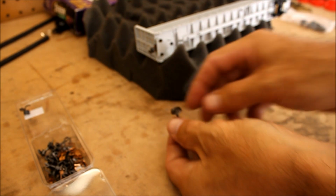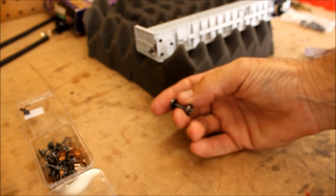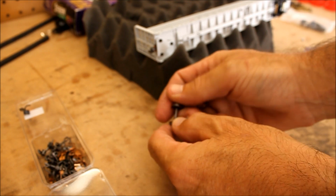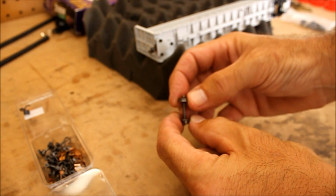If you notice on these, one side is insulated and one side is not. Now, as a habit, I usually put my insulated side on my metal wheels and metal axles all on the same side, so that way they're consistent.